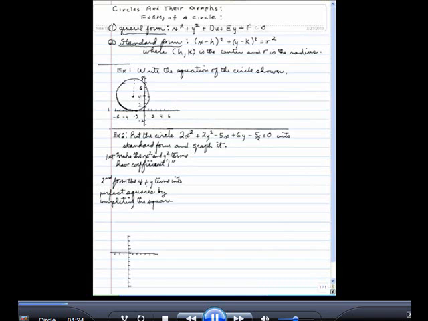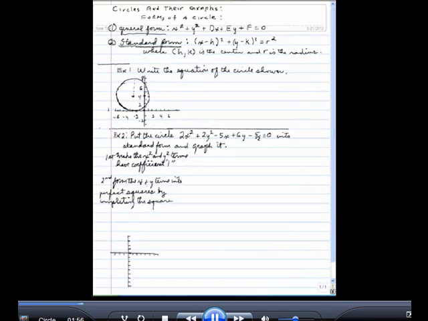Now take a look at the more useful form of a circle called the standard form of a circle. The standard form of a circle is written as x minus h quantity squared. Now that's going to give me my x squared term. Plus y minus k quantity squared is equal to r squared. What makes this form so useful is that when you get it into this form, (h, k) is the center of the circle and r is the radius of the circle, making it extremely easy to graph circles once you get them into this form.